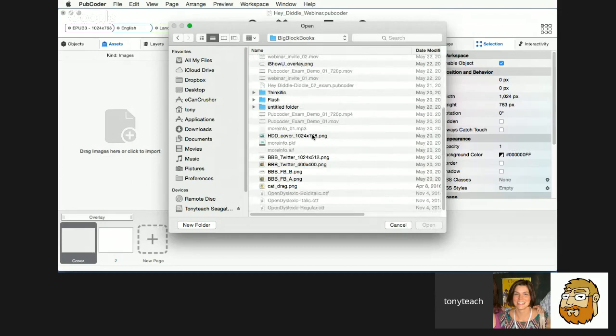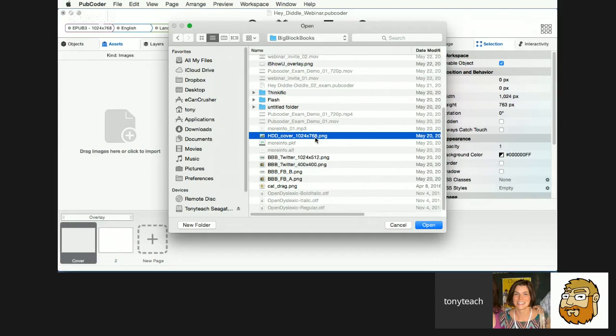There it is. I'm going to bring in, because I forgot to bring in an old school cover, but this is a Hey Diddle Diddle cover, 1024 by 768 in a PNG format. What is a PNG? In case you don't know, portable network graphics. There's JPEGs, which are awesome because they can look like photos. And then there are GIFs, which are awesome because they have transparency, but GIFs usually only have 256 colors. A PNG, which was supposed to kind of replace GIFs and JPEGs, gives you really beautiful photo quality, but it also has transparency. So it's like a JPEG and a GIF had a kid. So a little bit of background.